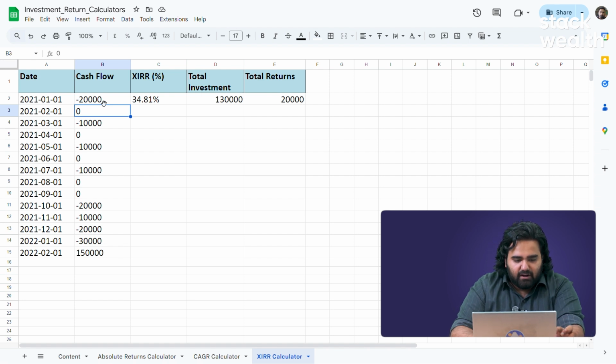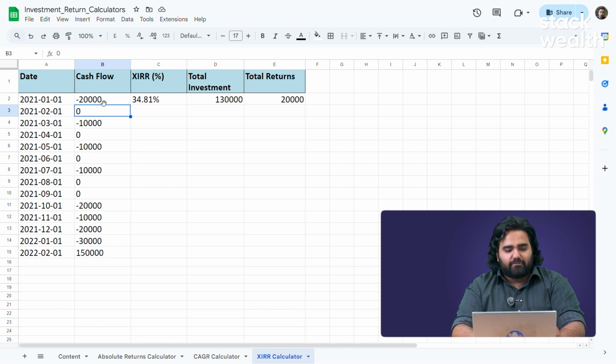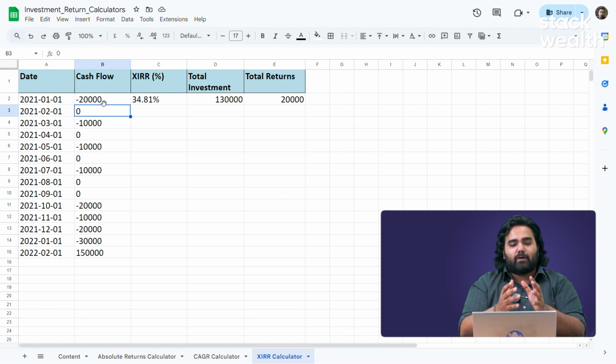As you can see, from October onwards, you've invested 20, 10, 30, that's 50, and 80. Okay. And in the beginning of the year, you've invested only 30, 40, 50, right? So the fact that you invested most of your corpus at the end of the year and you gained such high returns and lesser in the beginning of the year, that's why the XIRR is higher. It's a bit difficult to understand, but it basically tells you that this investment performed really well, right?